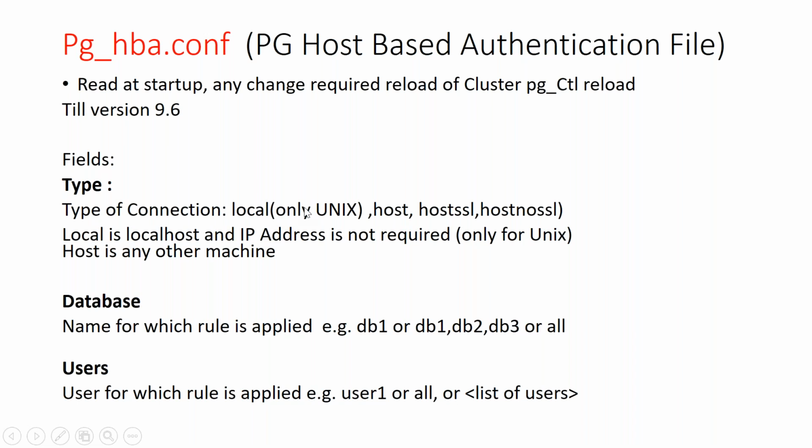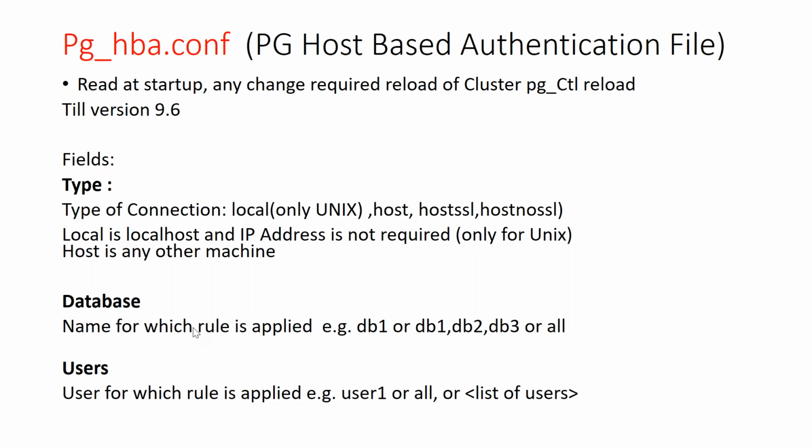Type local is only to your local machine. Then host, host SSL and host no SSL. These are the different kinds of connection. Now the name of the database you want to connect, or you can specify all, which will allow everybody to connect. You can specify all the users, or you can specify the users which you think should be allowed.